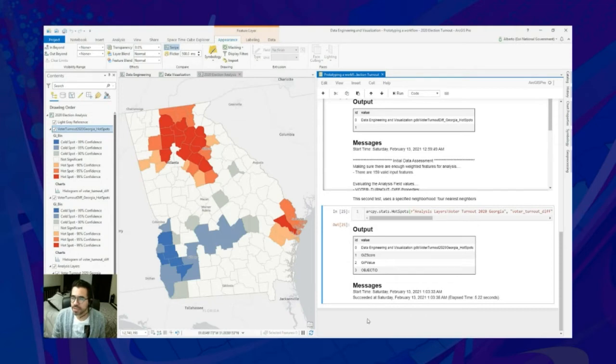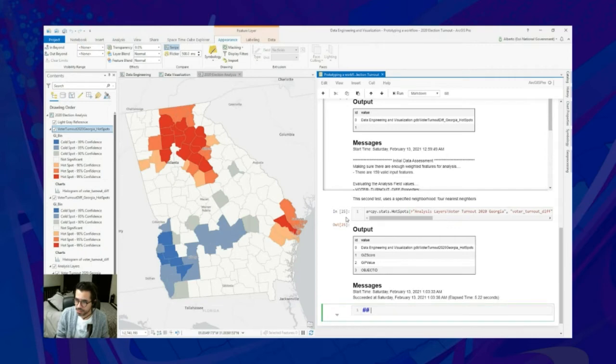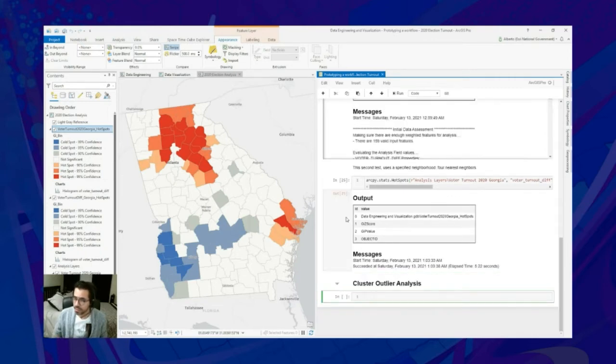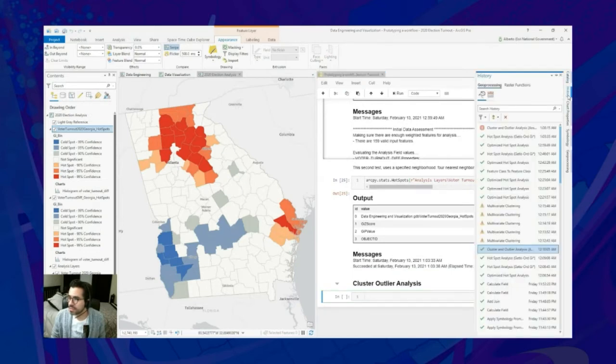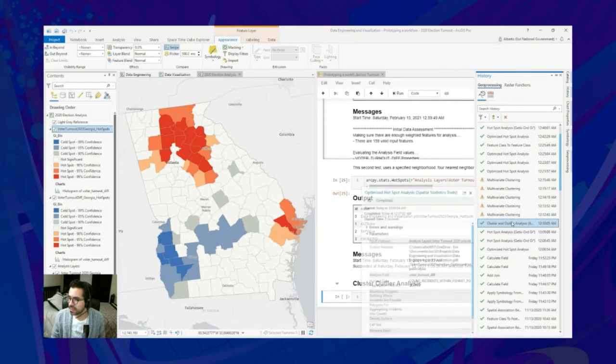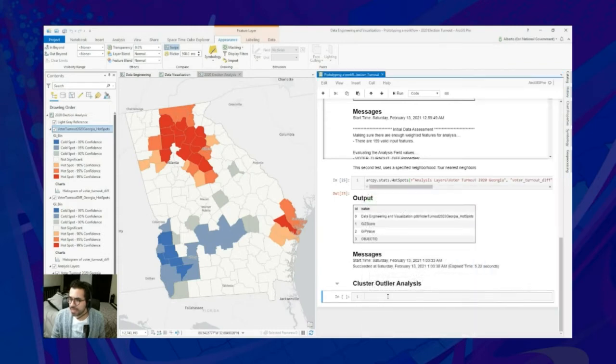So something else that you might want to do in companion to hotspot analysis is cluster outlier analysis. And by the same measure, you can do the same thing we've done with hotspot analysis. We can set up a routine here, let's do Markdown here, cluster outlier analysis. And we can call the tool from the Python signature or just visit our history and copy paste the Python command.